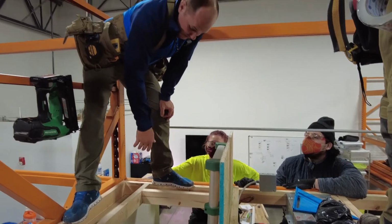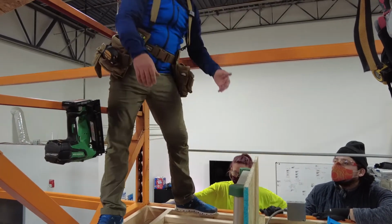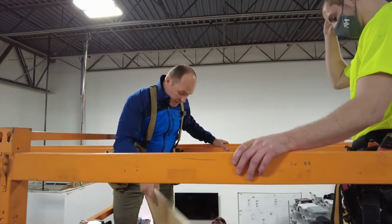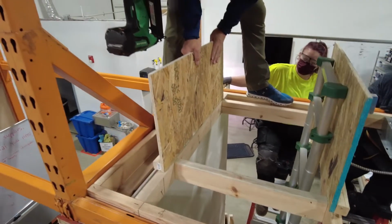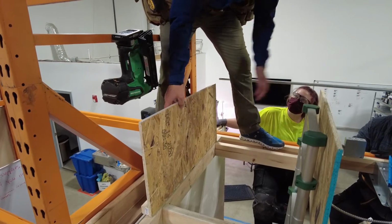It's just for balance right now. So these hatches need to really be built before we do any attic work, okay? So again, I've got my other long side. And so how I reference this is long side, short side. And you see how I'm just balanced against this frame? It's just so much more comfortable than trying to balance out there in the middle of the world.